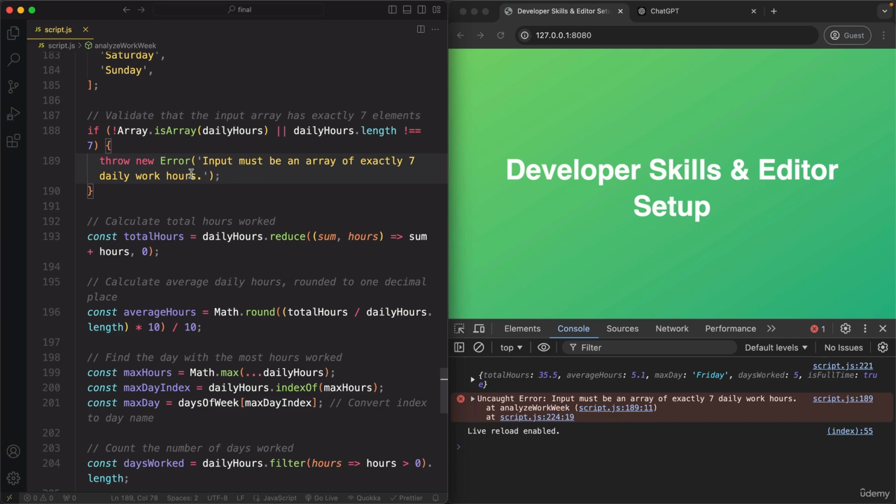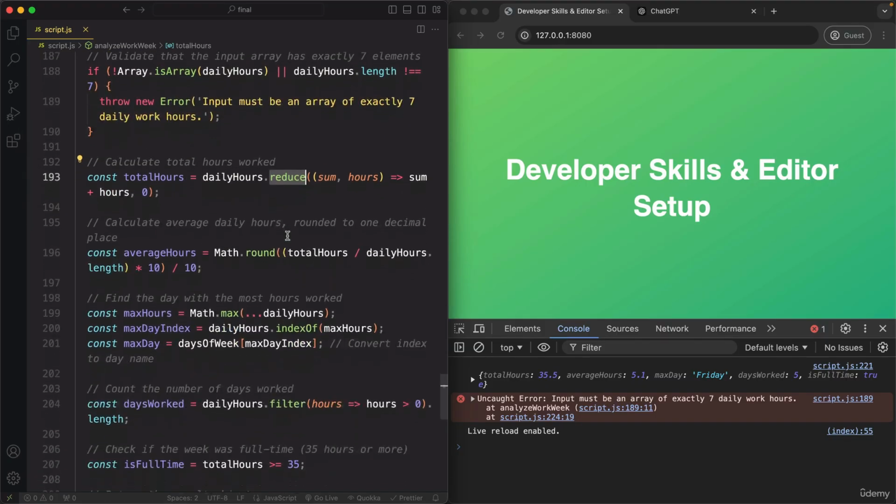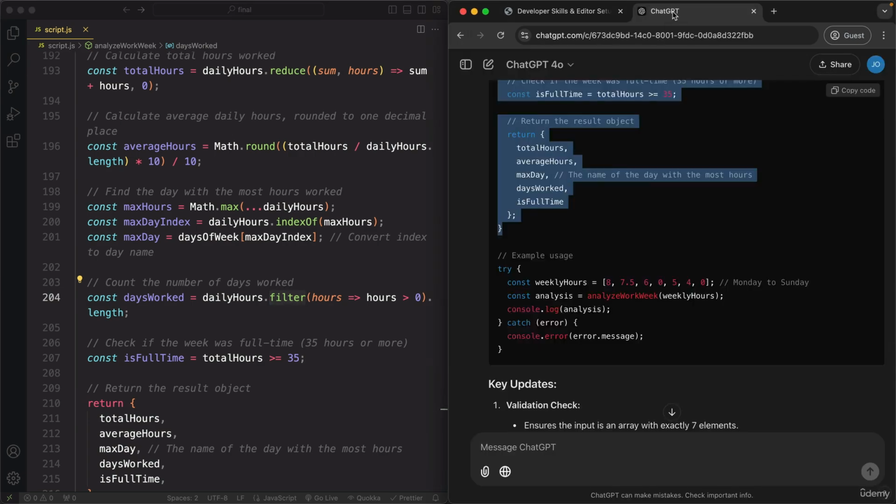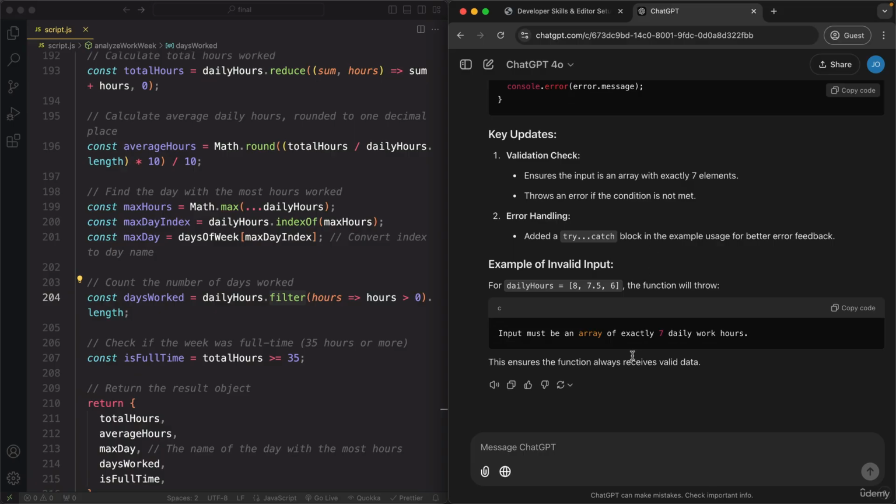And again, we never saw this code. So we had never learned about how to manually create errors. And we never saw this reduce method or this filter method and many of the things here in this function. But don't worry, of course, you will learn about all of this throughout this course. And by the end of it, you will be able to easily write this entire code here on your own. But remember how we also talked about in the last lecture that ChatGPT or any AI assistant is also great for learning. And so let's now use it for that as well.